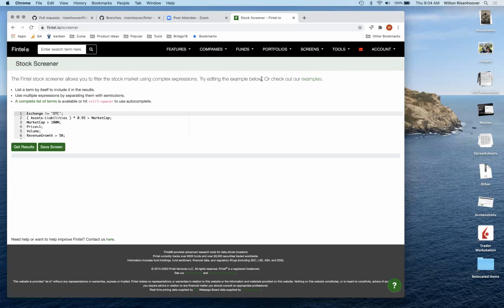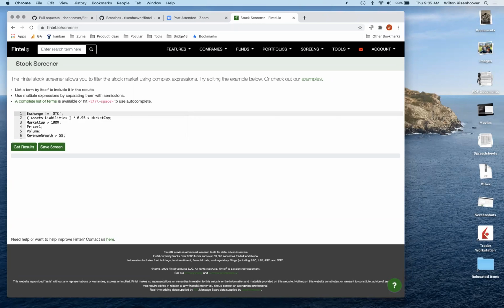Here's the stock screener. I have seeded this initial text area with a bunch of rules that I think demonstrate the power of what we have. This is basically a text editor. I can see we could probably use a little more space in here. But the idea is that you're going to create expressions, mathematical expressions, or if you're a programmer, just any kind of expressions that represent a filter that will be applied to financial attributes of the stock market.